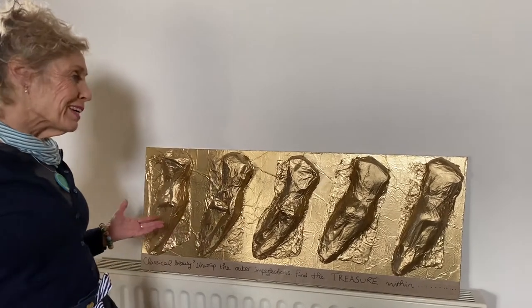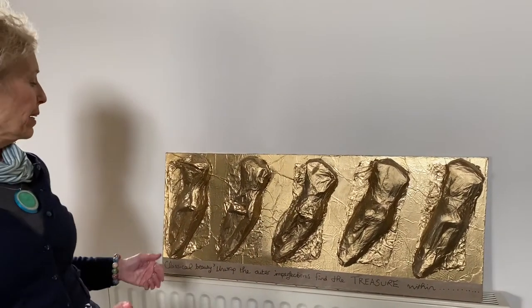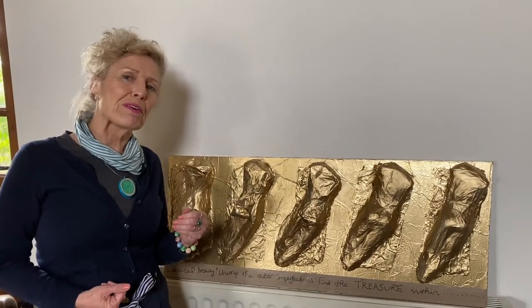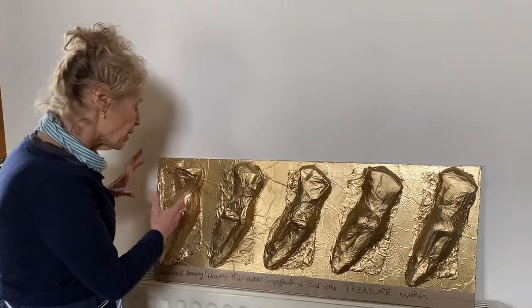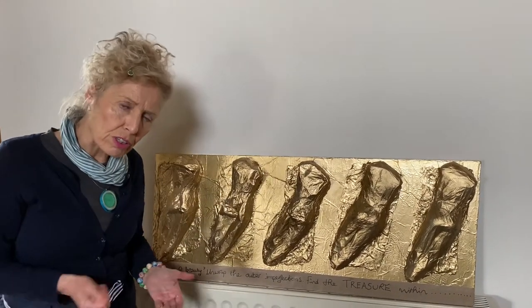Now, this is an introductory piece called Classical Beauty. Unwrap the outer imperfections and find the treasure within. And really, this was supposed to be put on our page at Easter time because it looks so like chocolate and unwrapping chocolate. But in fact, each of these figures represents a neurological disorder.